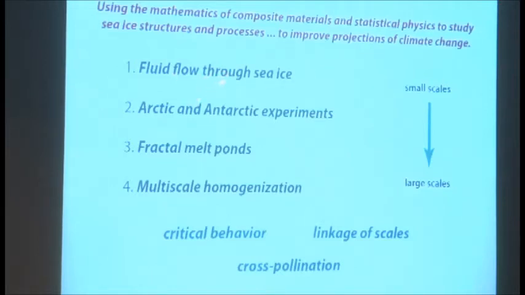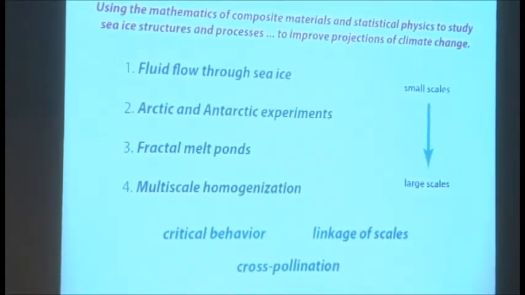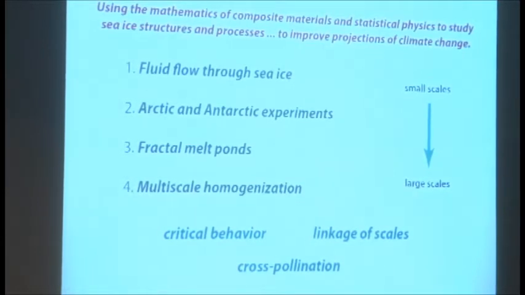And then we'll start moving up in scale to applying some of these ideas that we've developed here and looking at how that plays out in the properties of these melt ponds, which actually is one of the largest unknowns and one of the biggest challenges in climate science today, trying to understand how these ponds work and how that ultimately determines the reflectance or the albedo of the overall ice pack. And then I will finally again move up in scale, or cut across scales, and show how we're using mathematics to essentially understand the effective properties on larger scales of the sea ice system.